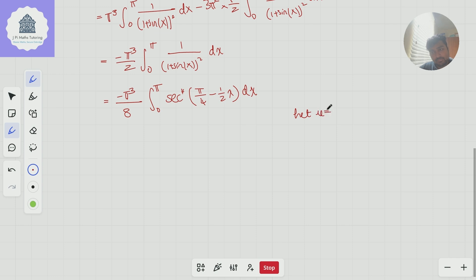I'm going to say let u equal π over 4 minus half x. It's not necessary, but I think it just makes it a little bit neater. And so I get du is minus a half dx. And so using some similar tricks from before, I might skip a few steps here. This is going to equal the integral from minus π over 4 to π over 4 of 2 sec to the 4 of u du. And so if I bring that 2 out to the front, that's just going to become a 4 there.